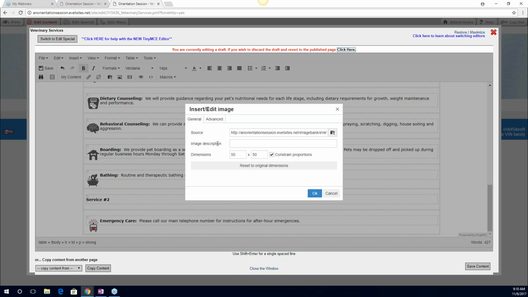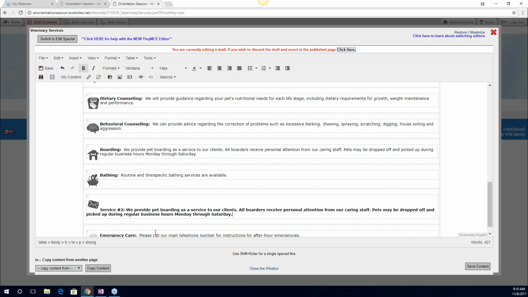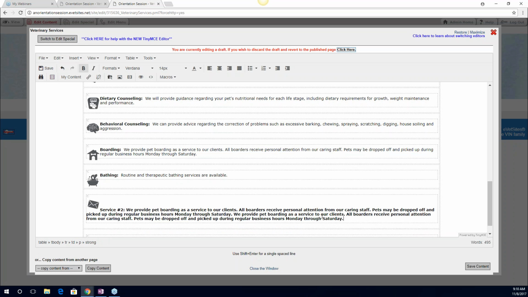So you'll see I just clicked the icon, the dimensions popped up, I'm hitting OK. But we're going to notice that it's a little different than the way we have the other one set up. So let's say service 2, and I'm just going to copy and paste a bunch of information just to show you how it's going to work.